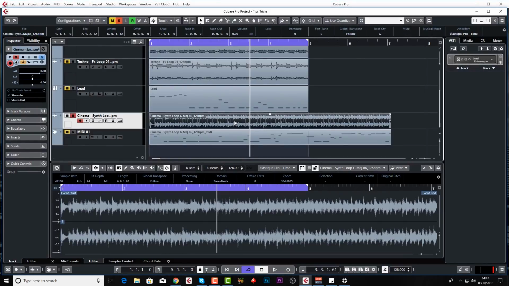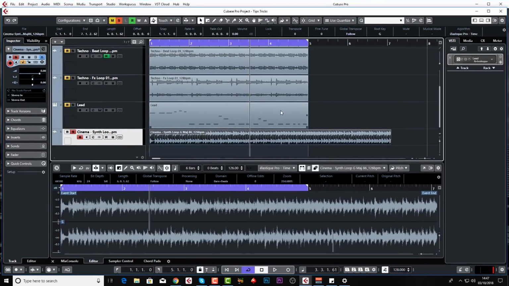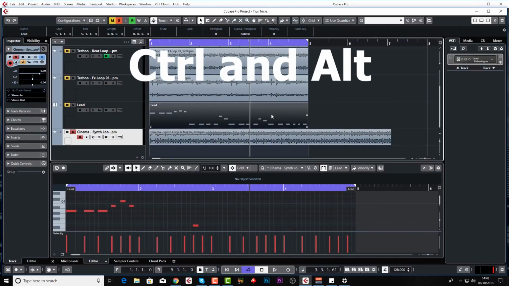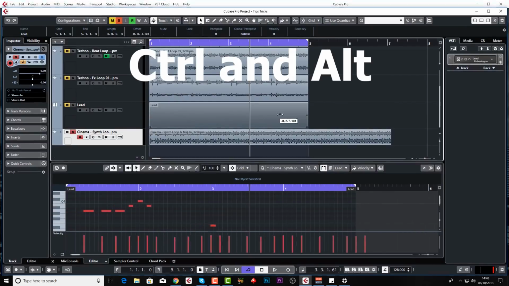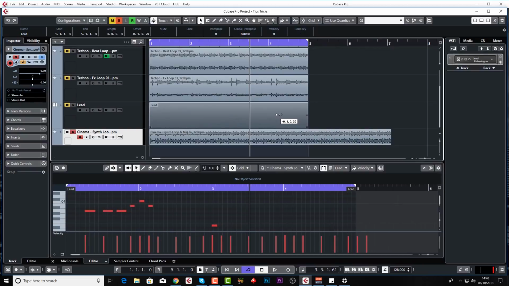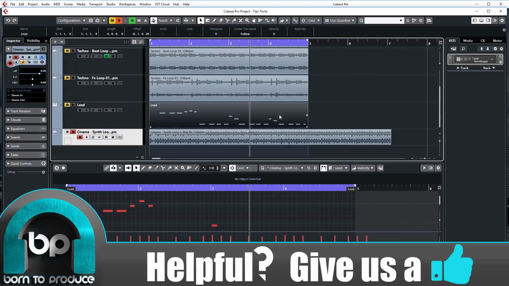So slip editing has been around for years, and I've been using it for years every single day. I find it so handy. Instead of moving the audio part around, or the MIDI part around, you can just move the contents within that. So to demonstrate, just press Control and Alt and then use your left and right mouse, drag left and right, and you can see it slipping. Really useful function for lining up audio, a drum hit or a vocal phrase or whatever.